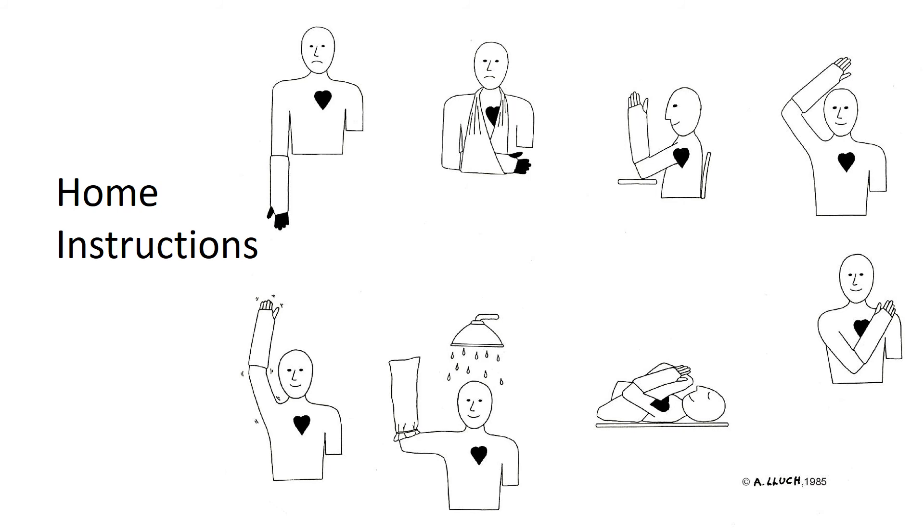If there's any possibility of a take-home reminder, home instructions really can be useful. This is one we use to help illustrate how to look after your limb while in plaster and to reduce edema — you can simply circle the ones appropriate to your patient or cross out ones that are not. Be careful about vague phrases like 'not until later' or 'when it's better' — these are meaningless to a patient. If you want them to wear a splint for three months, say 'wrap this on every night, take it off every morning, until the start of Ramadan' — make it something relevant to the patient.